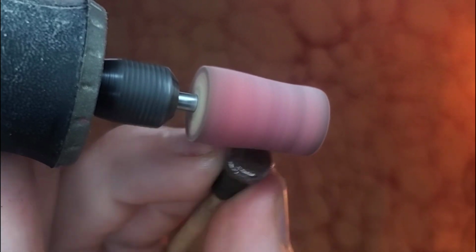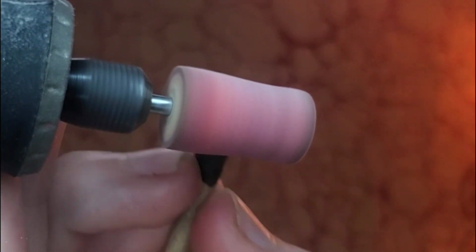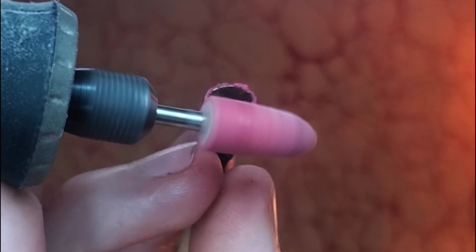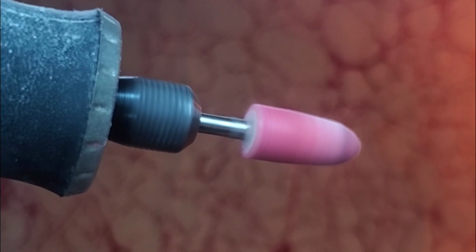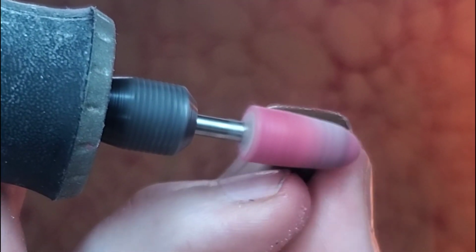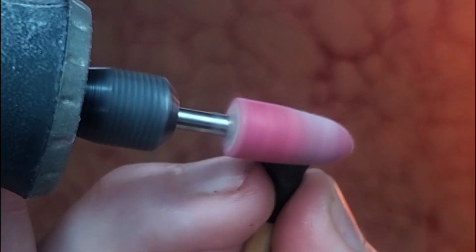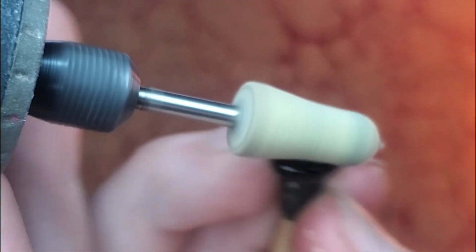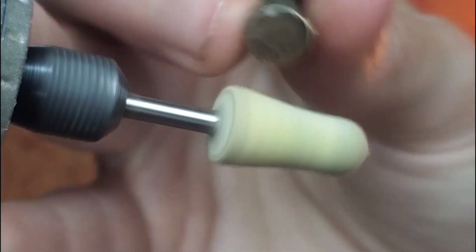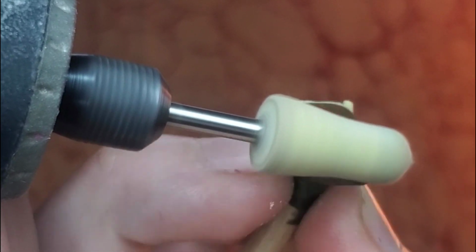I use the 5 micron up to 0.25 micron set, and he also has that set that has the coarser grits of the polishing paste. I don't remember the grits, but it has a black one as the coarsest one. So definitely go check him out if you're interested in lapidary polishing paste. And I'm sure that there are lots of other great places to buy the polishing paste from. My tips came from Amazon, but I have gotten different tips recently because I ran through these. But I dopped these sunstones with dopping wax that I got from 53 Frogs.